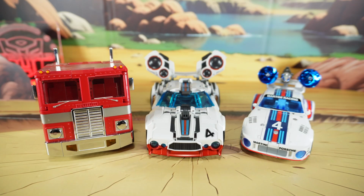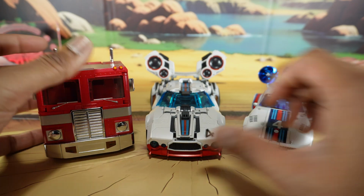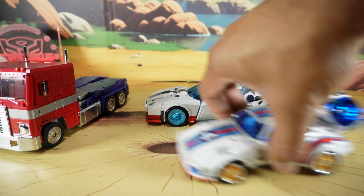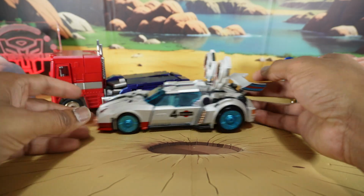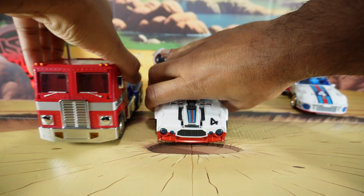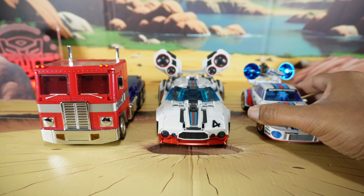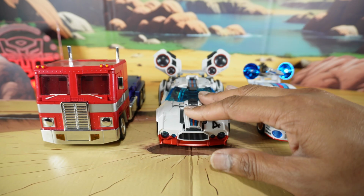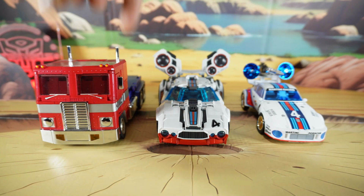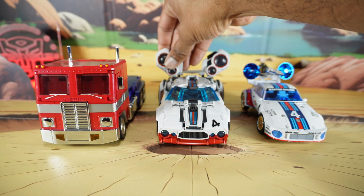And for size comparison, once again, there it is next to the Magic Square version of Optimus Prime and the Fans Toys version of Jazz. And yes, it is definitely a bigger vehicle. I mean, way bigger than an MP Carbot. Still smaller than Prime. So, again, I'm imagining if you've got like the Toy World version of Prime or a Cybertronian Prime, it's going to fit in nicely because overall the movie scale is slightly bigger, at least for those companies like Magnificent Mecha, Toy World. So I think it'll go really well with those vehicles.